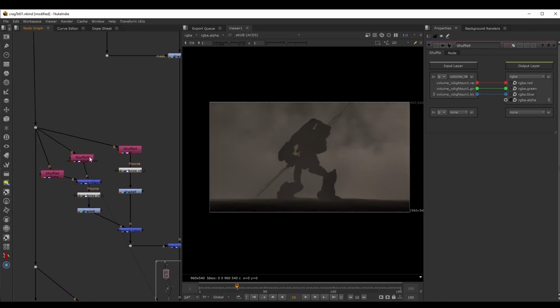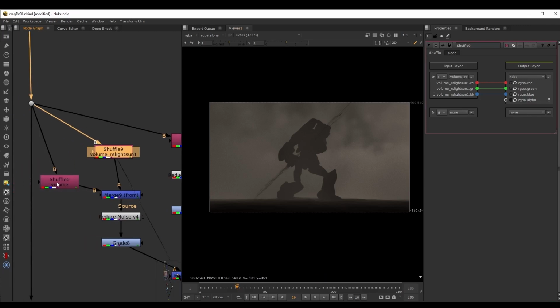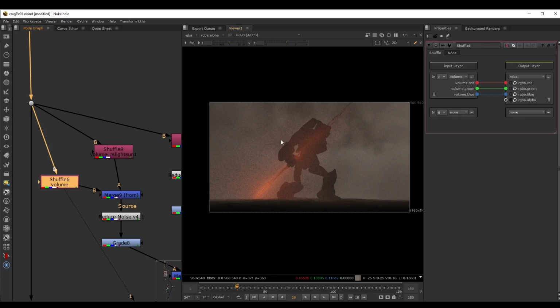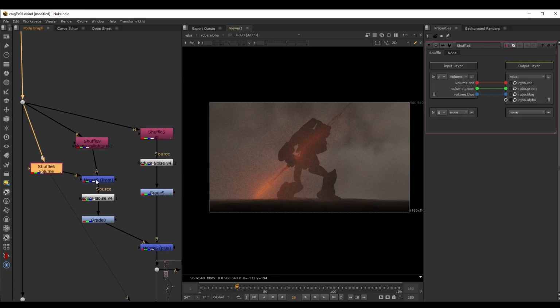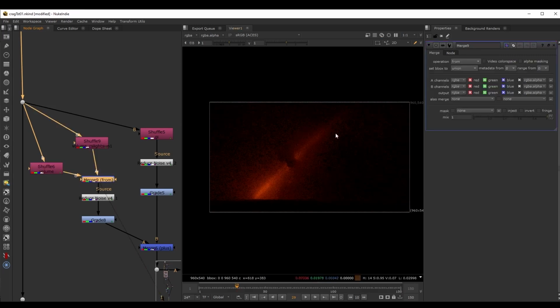And over here we have our volume that we get from the light, which is our sun. And then over here to the side, we also have the same volume that's essentially coming from the sun, but we also have it combined with the GI. So for example, if I do a merge operation and set it to from, we can subtract only the GI that's affecting our volume. So this is the GI from the emission.